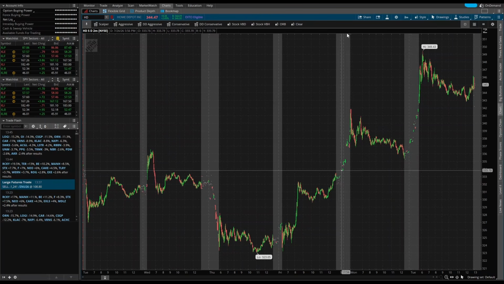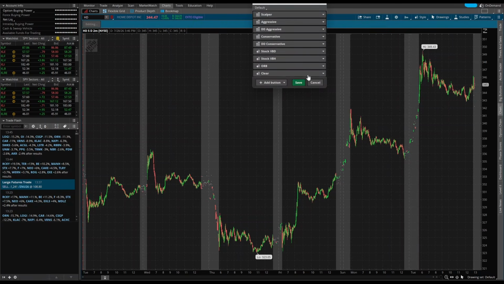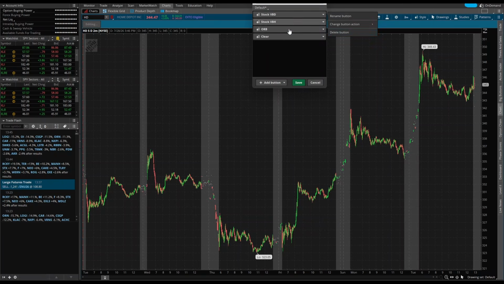Now, in order to configure these study sets, we need to first have studies in the first place, and studies is a fancy way to say indicators. So far, if you have this tools menu on your chart, leave it blank. We'll add the buttons in just a second. In fact, if it makes you feel better, I can remove my buttons here so we start directly from scratch. So let me go ahead and do that, and then we'll start by downloading and importing the different indicators that we'd like.